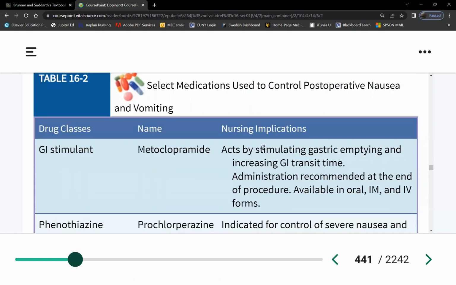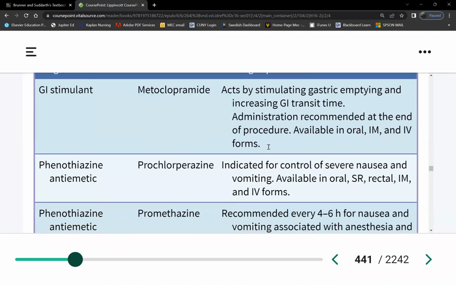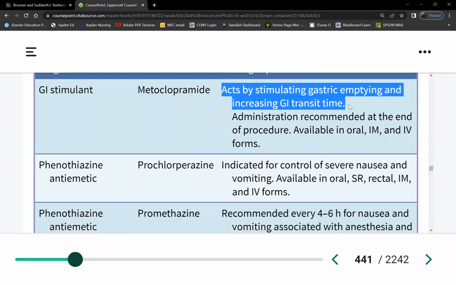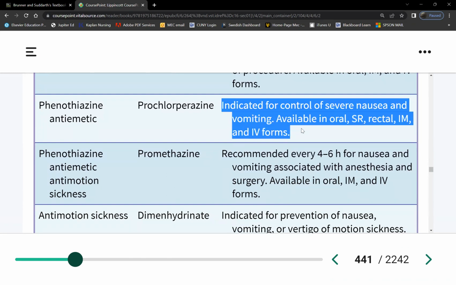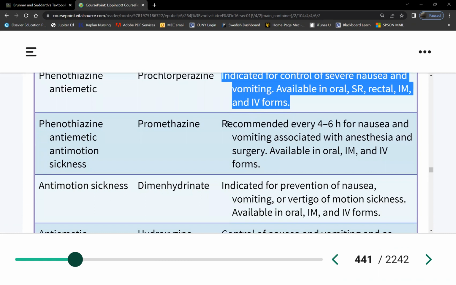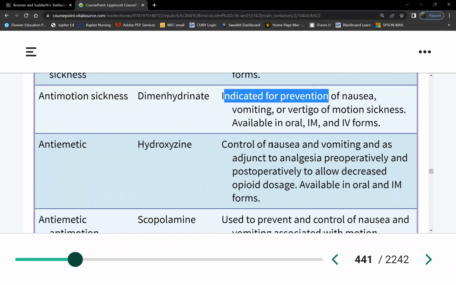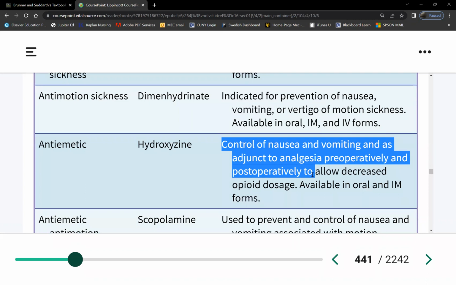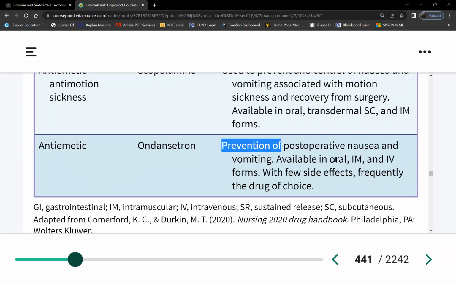Now, how you decide which one to use is look at the verb in the third column. Is this prevention or acute management? You can actually use it for both, right? Yeah, that can be both. Compazine or prochlorperazine, acute management. Promethazine, acute. This one, prevention. Acute. Acute. This one, prevention. Therefore, use them accordingly, based on their action.